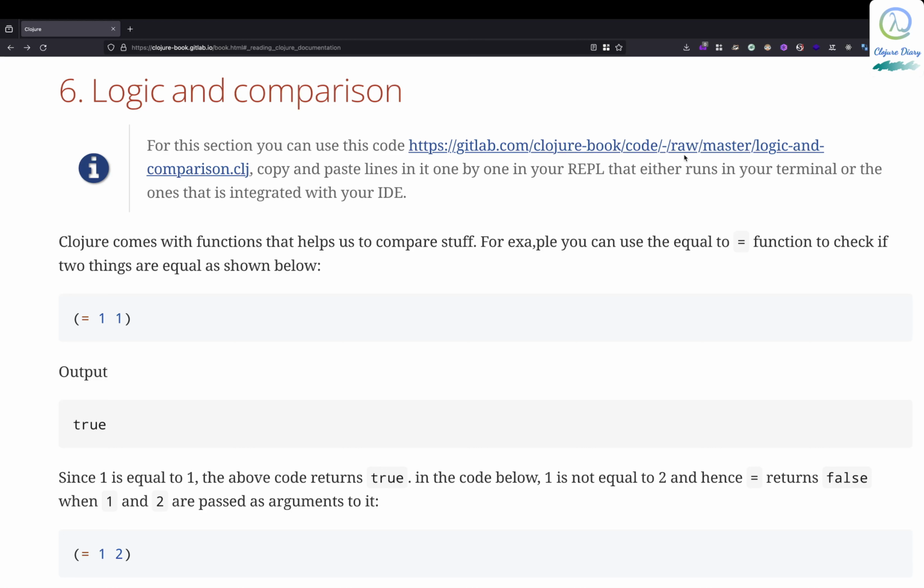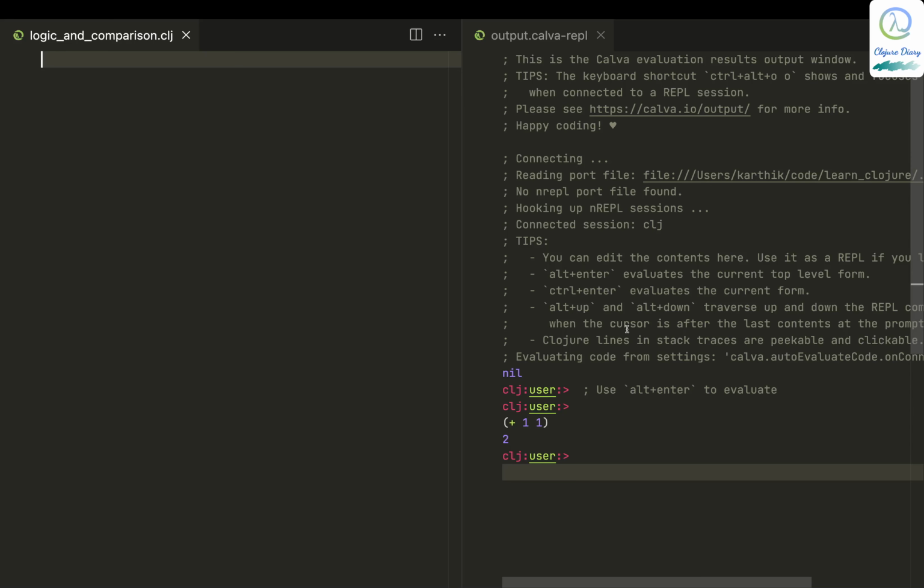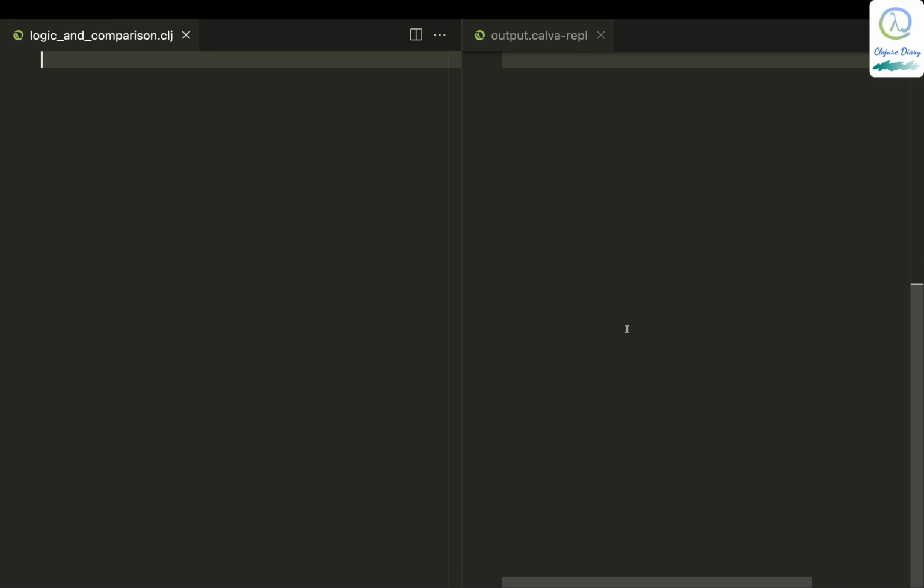So let me make this bigger. Okay, fine. Now let me see if one is equal to one, right? And it's true. Of course, one is equal to one.